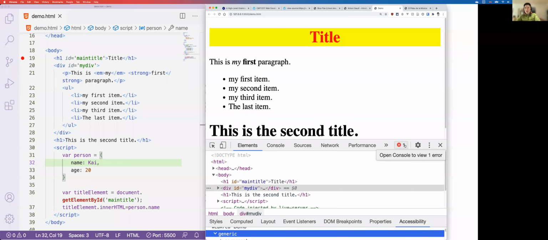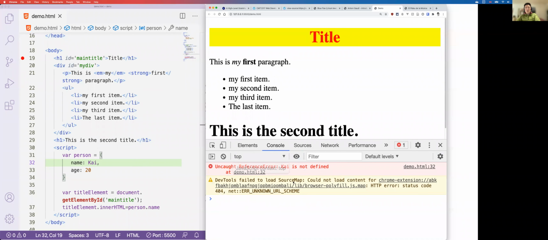That means you have one error, and you need to go to the console, and you can see the error here. It says uncaught reference error, Kai is not defined. Okay, so it's thinking maybe Kai is a variable or function or something, but it couldn't find it because I didn't use quotes. So it doesn't know it's a string.